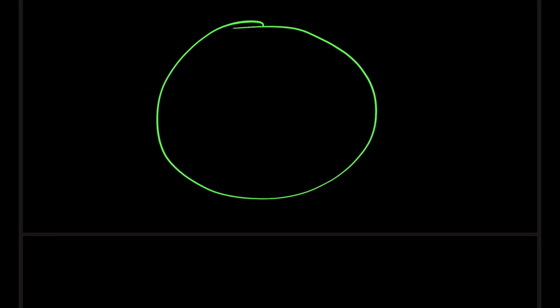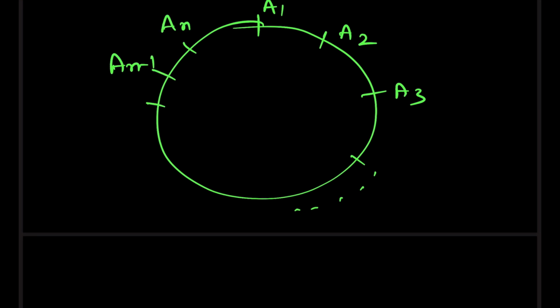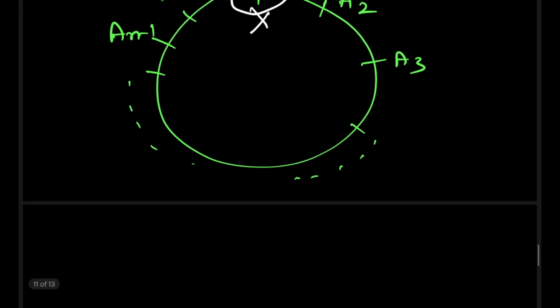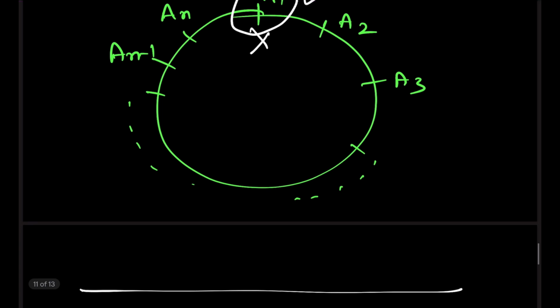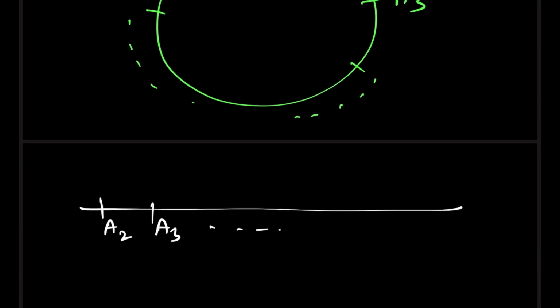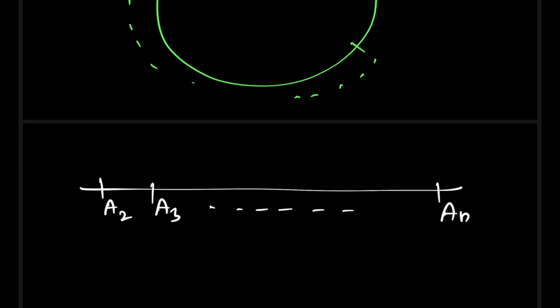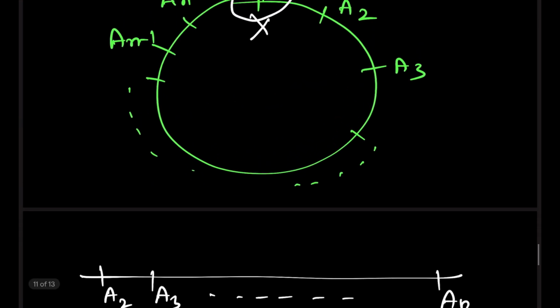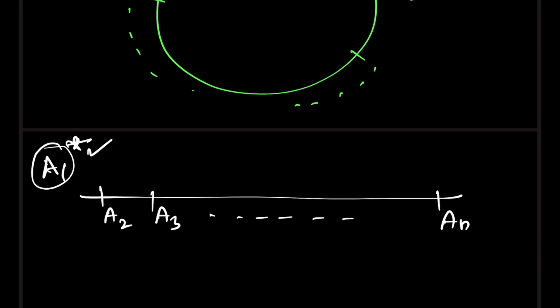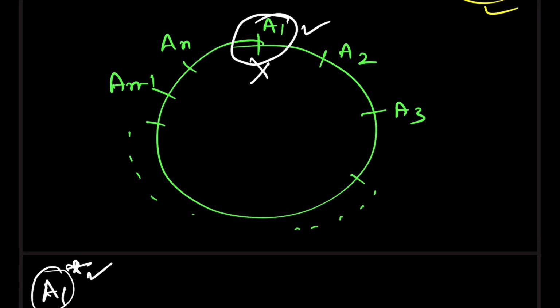Now let's derive this for better understanding. Suppose this is A1, the first person, the second person, the third person, and similarly till AN, with the second last person AN minus 1, and so on. Now we will fix one person, suppose A1, who has to sit here only. So the relative position will not change. Let's break the circle from here. Because A1 is fixed, from A2, A3 till AN, all will come in a linear sequence. If you fix any one person in the circular permutation, it converts into a linear permutation.